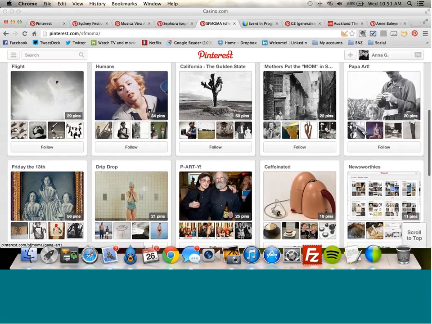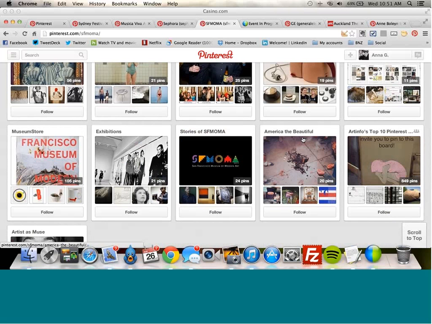They kicked it off by getting people to share photos of themselves in the museum and the gallery. So when it comes to building community, you've got the opportunity to do group boards, which let people co-collaborate on Pinterest boards, and it's a really great way of building your Pinterest community.